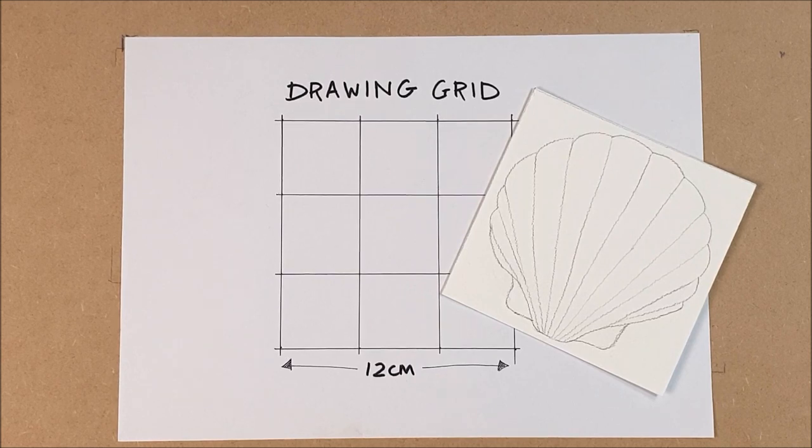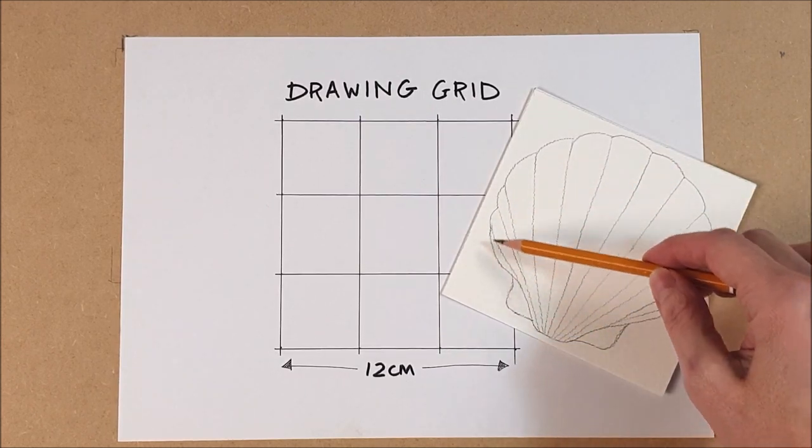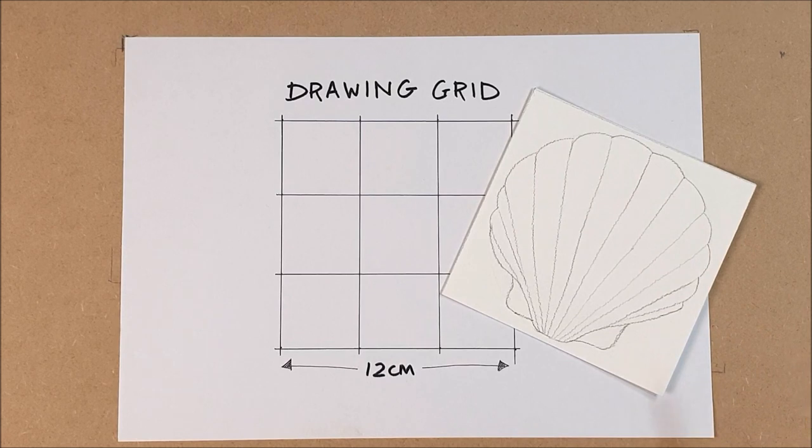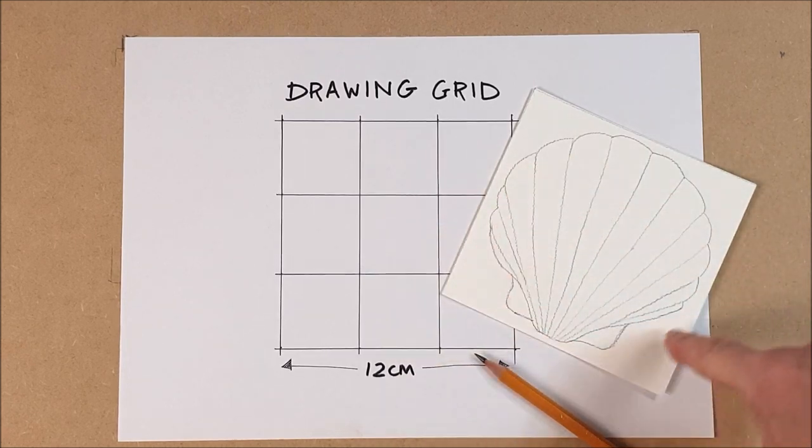When we start to draw something, it's quite normal to focus on the detail of things before looking at the overall shape. And sometimes that sends us off on the wrong pathway. So in this particular project, we might start looking at the lines that are in the centre there, or maybe the curvy outside line. But what we need to do first, in order to get a really well proportioned shape going, is to think about what geometric shape we can associate with that object.